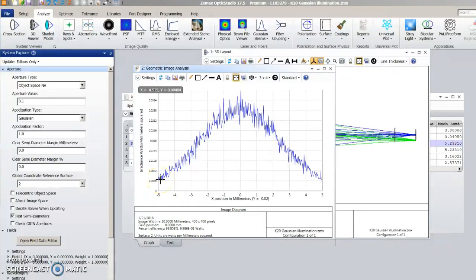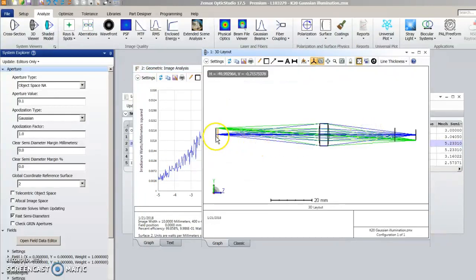So down to this is 0.004. It's starting to blur a little bit at the edges. It's not a real strong effect because the distance from the source to the object is so long.